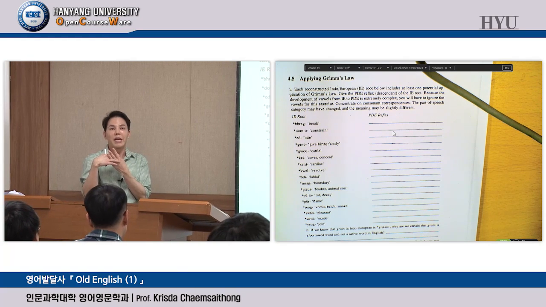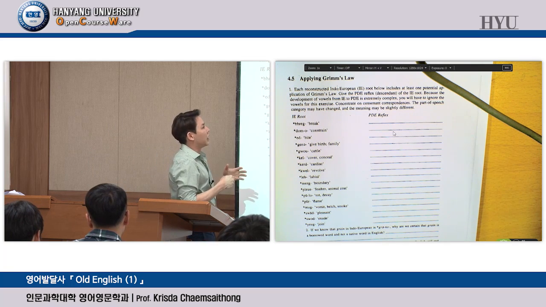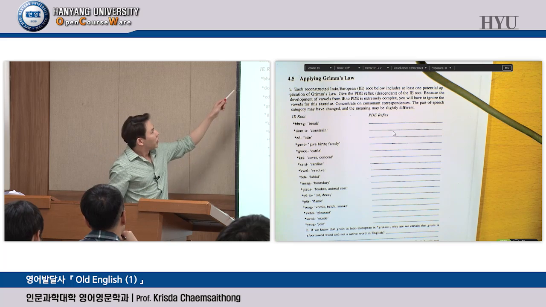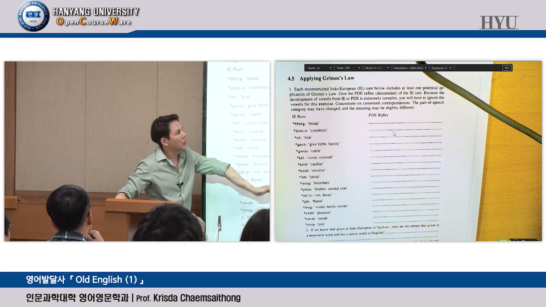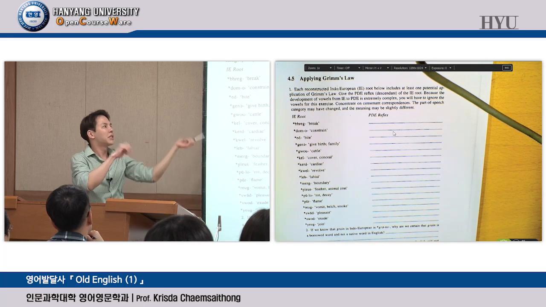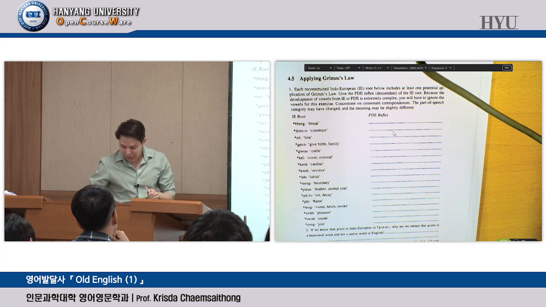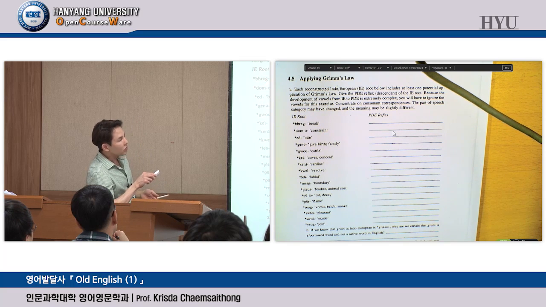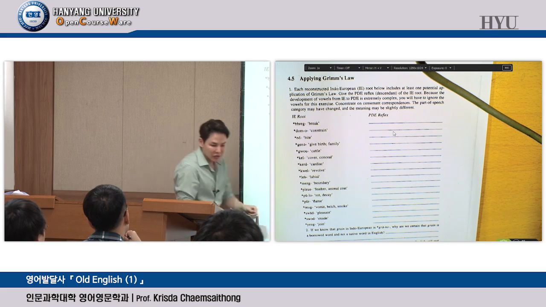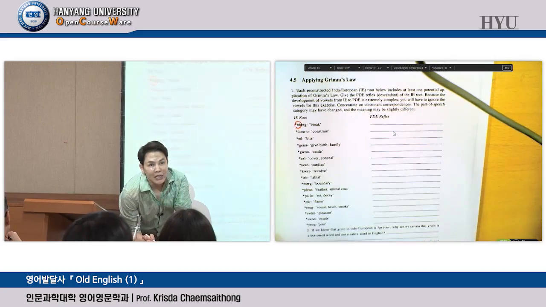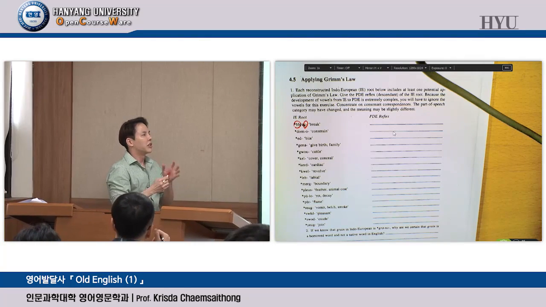So, again, we are dealing with 3 separate rules, right? Meaning Grimm's law is a set of 3 rules, right, that affect stops in Indo-European to Germanic. So we have the Indo-European root on your left-hand side, and you are supposed to think of the PDE, present-day English correspondences, right? So first one is break. Now, we only pay attention to stops, right? So circle the stops here. So BH aspirated, right? And then what else? G, right? So there are 2 stops here.